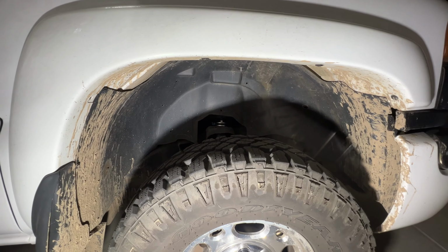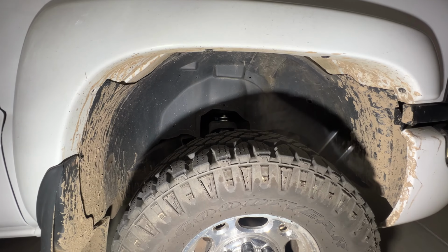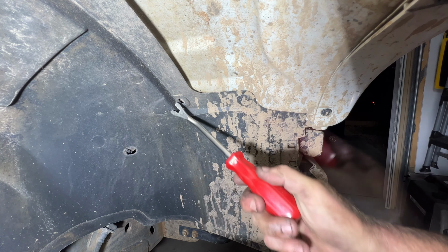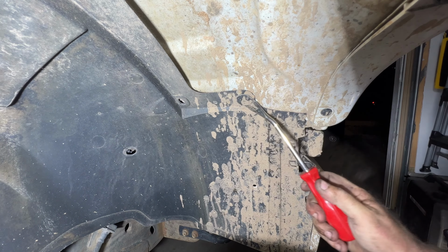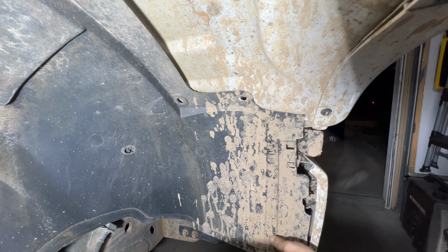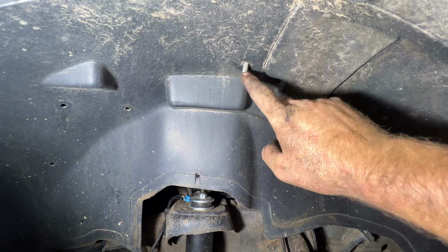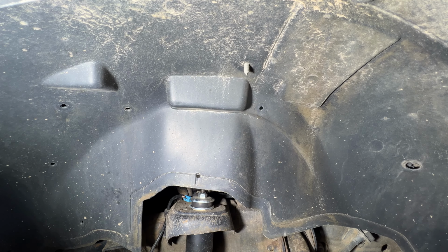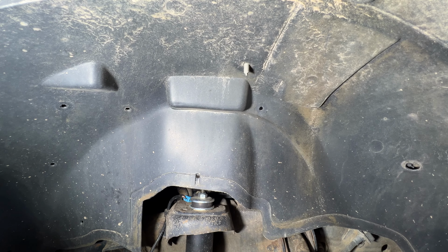All right, so now let's move on to the passenger side here. So pretty much same thing as the driver's. As you can see, he's missing quite a few on this side as well. So let's get all these out. And then as you can see, there's one of those clips I'm talking about. So if you go up top here, you should be able to pull out whatever one that is.